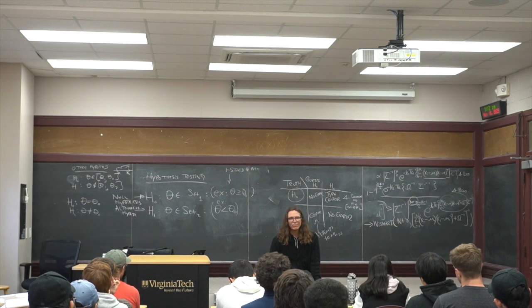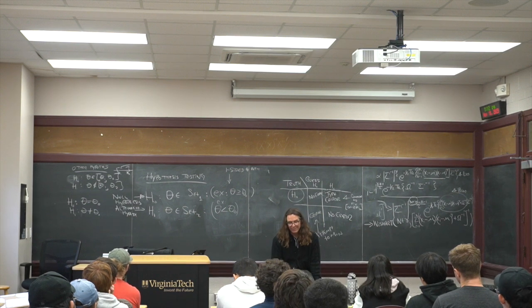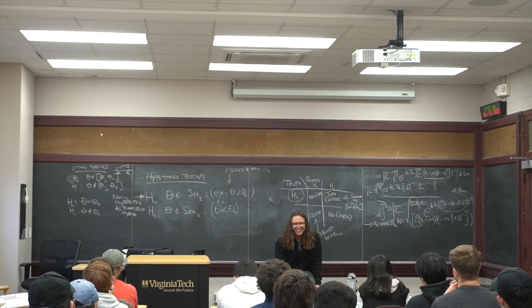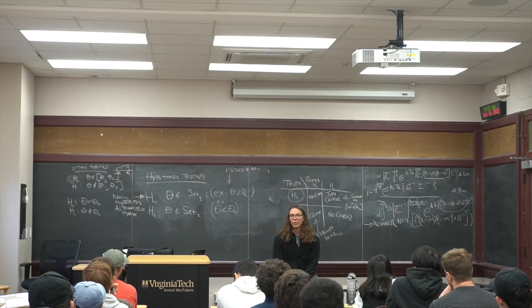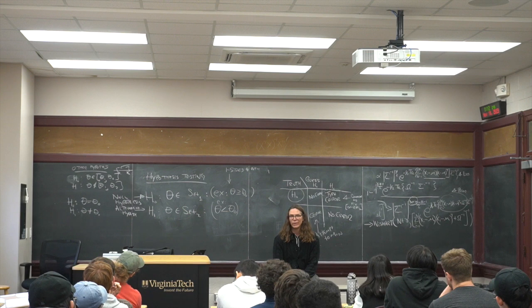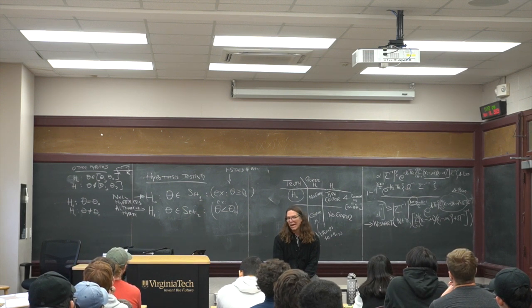I could fix the type 1 error rate at 0.07, and I could generate a uniform random number. So this is my device. And the scientist says, would you like to hear the null hypothesis? And I say, no, I don't want to hear it. Just keep it. And would you like to look at my data? No, I don't want to look at it. I generate a uniform random number, and if that number is less than 0.07, I say reject your null hypothesis. So I don't need to look at your data, I don't even need to know what it is.